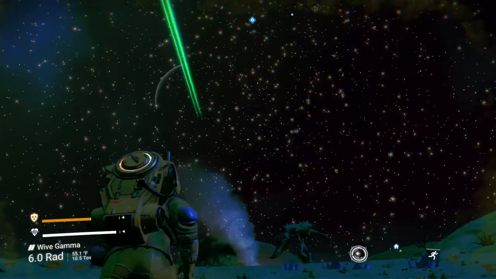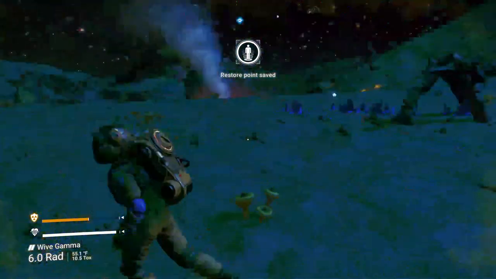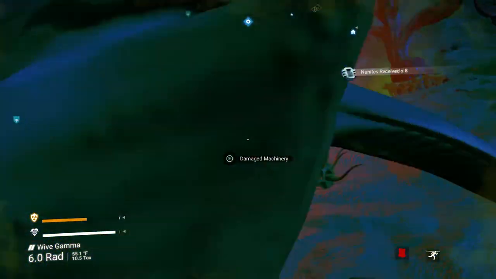You know what would be really great is if we could find ourselves a... He went right through the rock. A crashed freighter. At this point. Hi. Sorry. Excuse me.